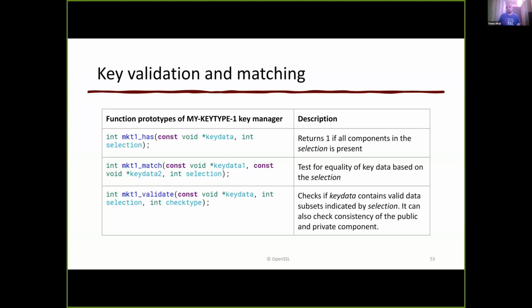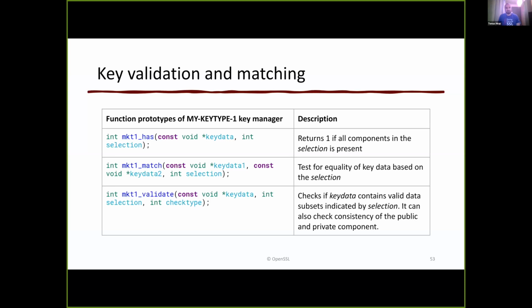Even if it was possible to compute the public key from, for example, the private key, which is possible with some algorithms, it is not expected that this function will do anything computationally intensive. It could even have security implications if you do this in a provider. So this function should really just try to compare those and not do any special computation for doing this comparison.